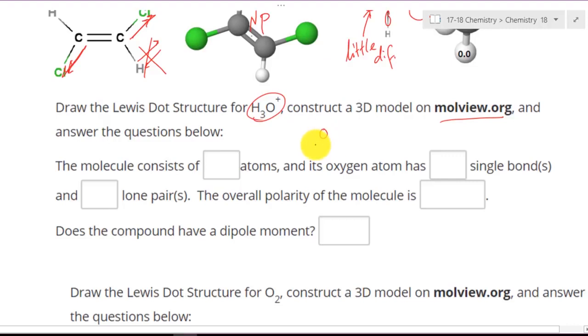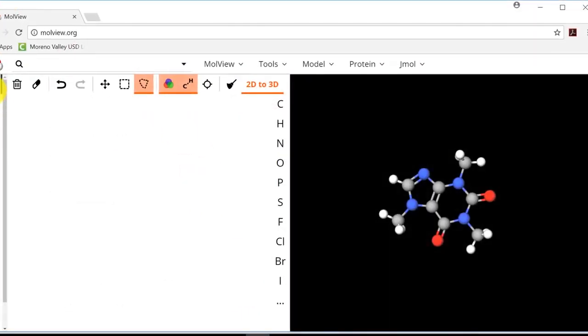We have oxygen in the middle, hydrogen. Of course, notice how I evenly space them out because I know electrons repel each other. And then of course I have the 2 lone pairs. I know this already, okay? And then I'm going to build this using the molecular builder. So I take my single bond and generate the atom.